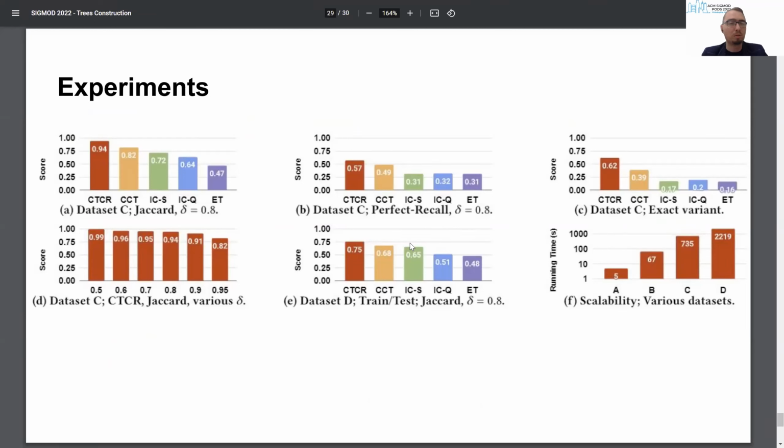Just want to show you two more things. First is the experiments. We tested our algorithms on different types of data sets, both publicly available and private. We show that our algorithm achieves the best scores compared to its competitors. And we also show that our algorithm is very scalable. So even for larger data sets, you will not need to wait too much time. It's, let's say, half an hour for a very big data set. Building a tree this way, compared to manual construction, is much, much faster, because if you construct this tree manually, you will need to invest a lot of time and effort of your in-house taxonomists in order to build the trees.